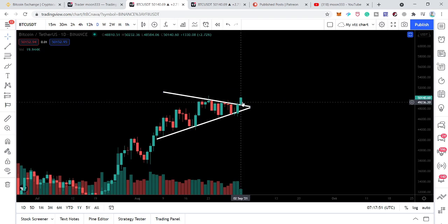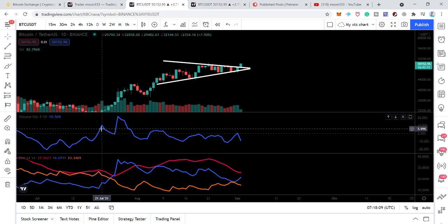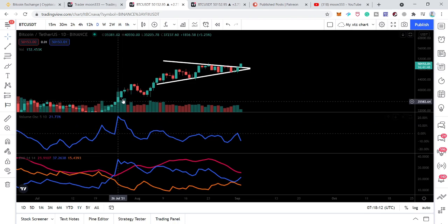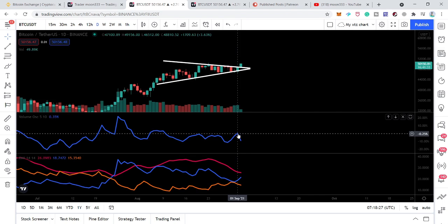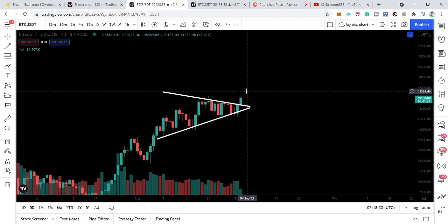Right now we have just touched the positive territory, so there is still a possibility that the price line may retest the previous resistance as support and then we may have a more powerful buying volume. Like we had previously — here the value was more than 21.7, and here more than 10.5 — and we had a very long rally from there. The oscillator moved down into negative territory after August 10th, and now it has just touched the positive territory on September 1st. Therefore it can be a breakout, not a fakeout.